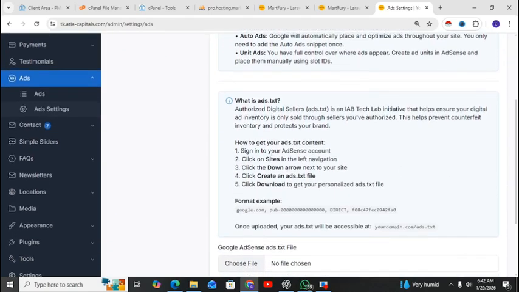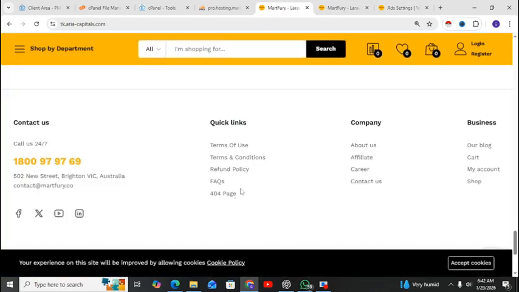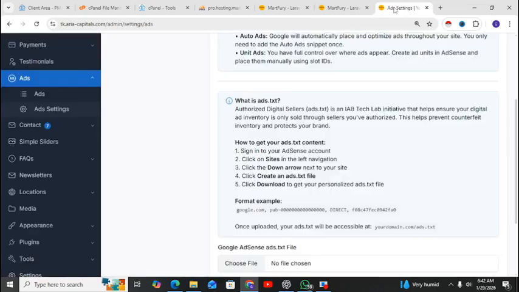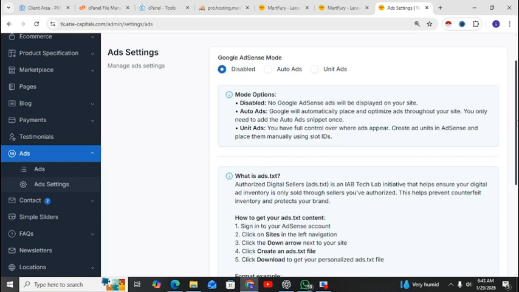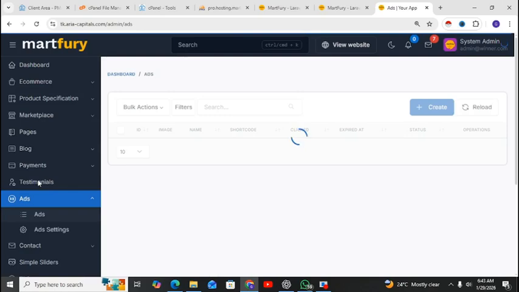So these are step-by-step guides on how you can go about it, so that any customer who wants to patronize you, an ad can be showing here, and with that you can be making your own money. You see how cool it is. So this script is very nice. So all you just have to do is make the settings, then Google monetizes you. That is to say, apart from you making money from the sales, your website is still going to be making money through Google ad for you. So that is how you can do that. So you just have to come to ad and see how it is, make the settings. So that is it, guys.